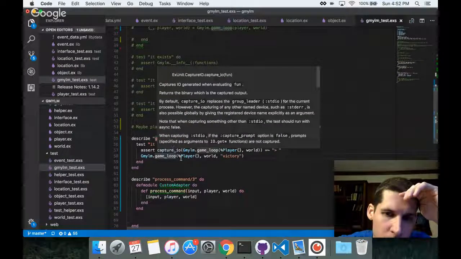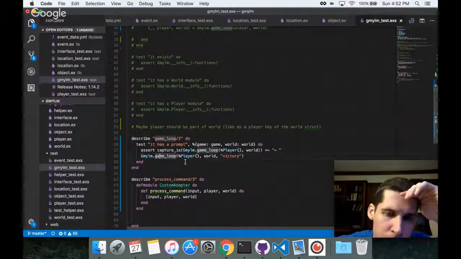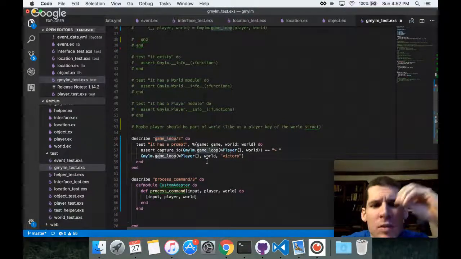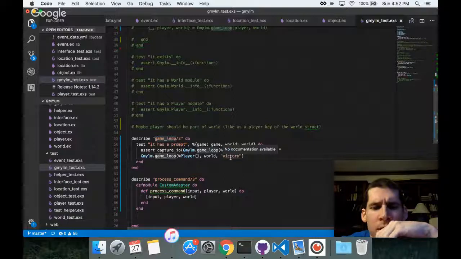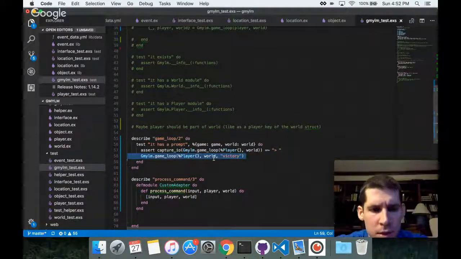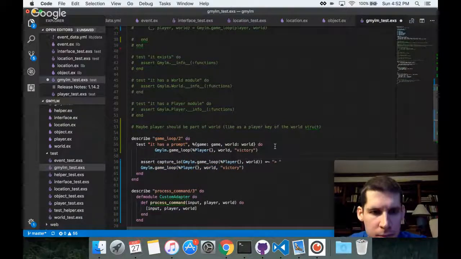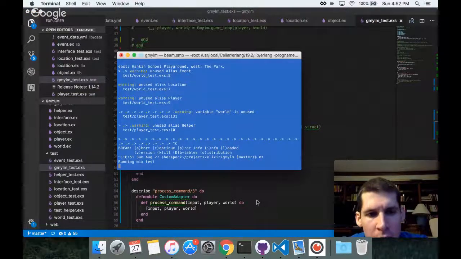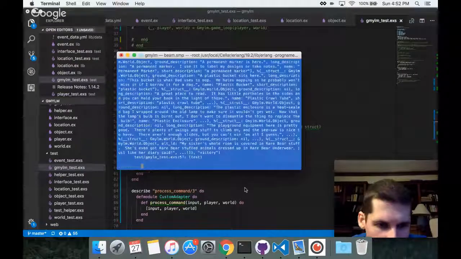It has a prompt. Wait, if you're doing, oh, right. No, but if you do game loop with the victory, I think, let me just see what that does. I realize that's super gross looking. We want to comment this out because otherwise it'll stick us into that loop. I think it'll print UN to standard out, maybe.